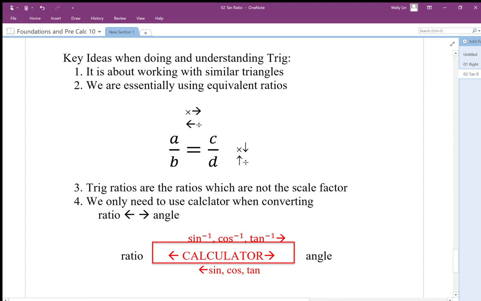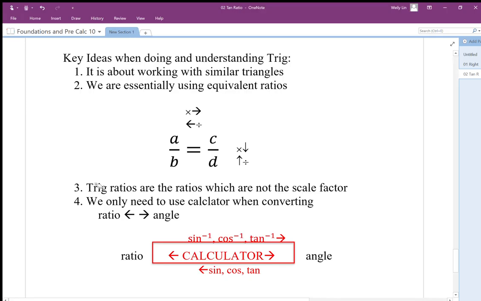And again, with this proportional relationship, we have this times-divide relationship going this way and vertically, and we can solve it any way we want. We can solve it algebraically using cross multiplication, and that's all perfectly fine. That's all the mathematics. Once we set up the ratio, the math is just ratio math.